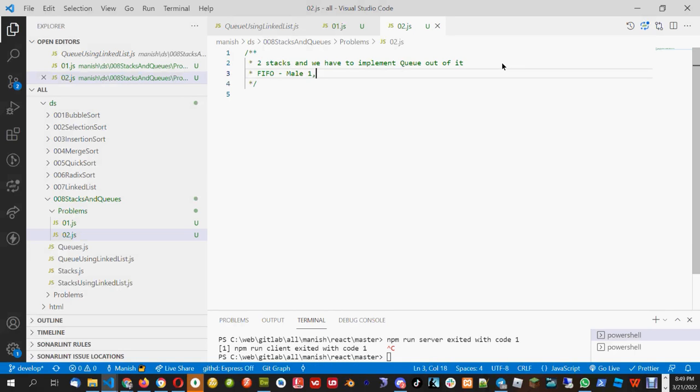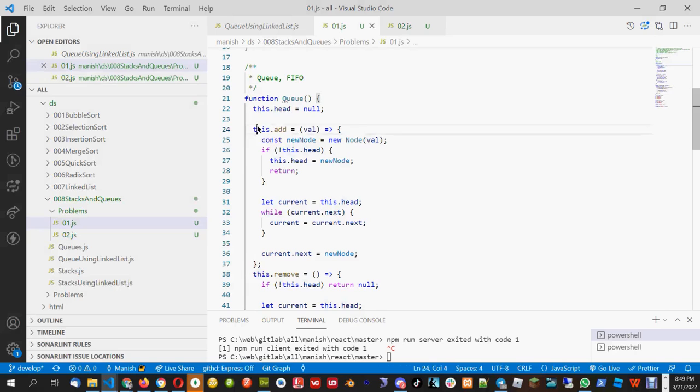So if I put male 1, male 2 and male 3, and if I try to remove them, I should get male 1, then male 2, then male 3. So it should work like first in, first out. But you don't have to use the queue function like we have used.